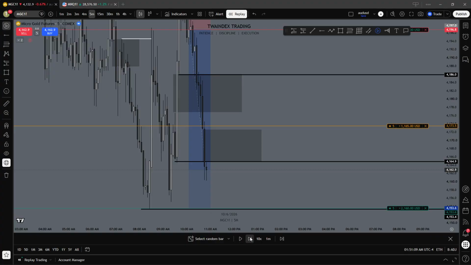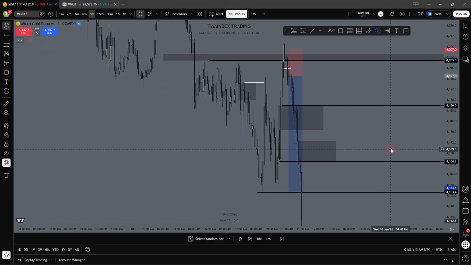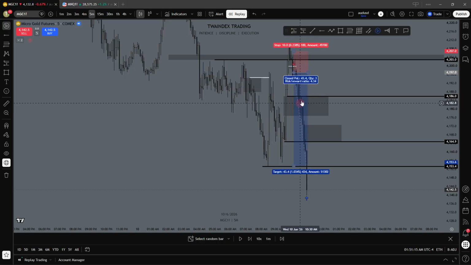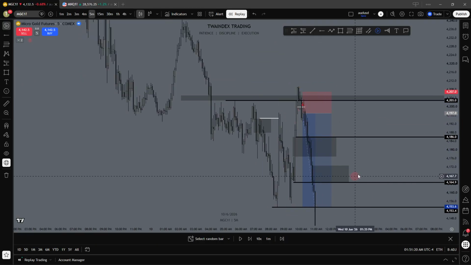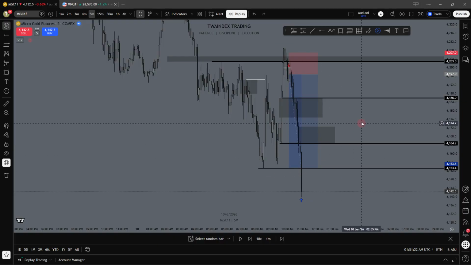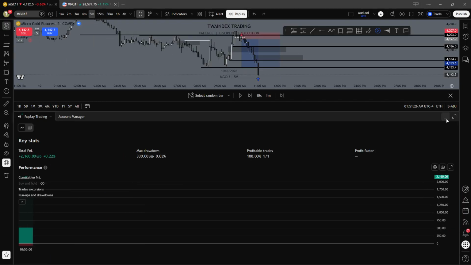Boom. Maybe we can hold that gap and continue to a full TP. Look at that. Look at that. What did I tell y'all? Look at that. Full 1 to 4 RR trade. Called it from the very beginning all the way to the end of it. Whole thing. And that trade gave us $2,160 profit.